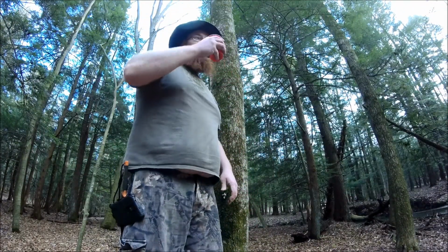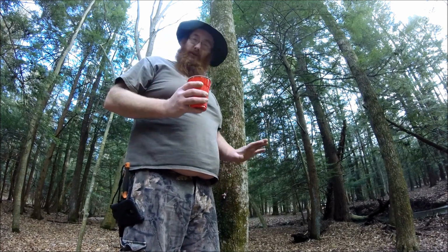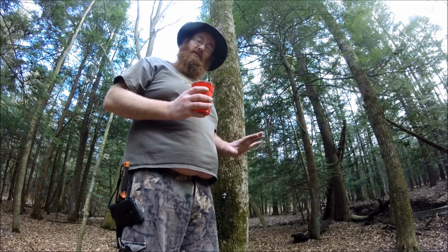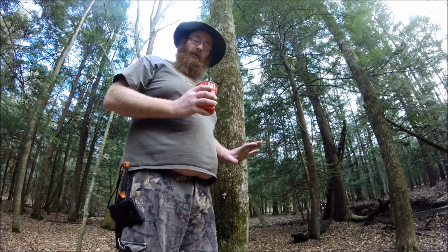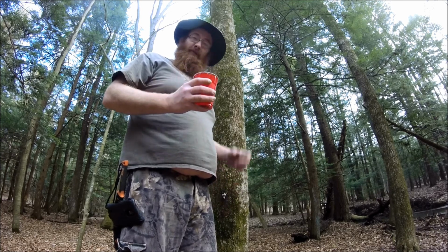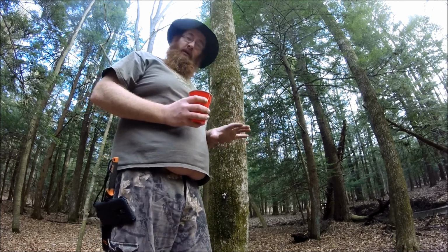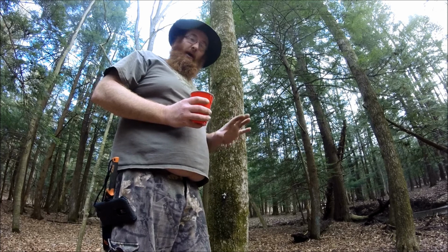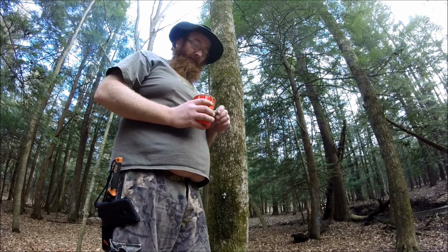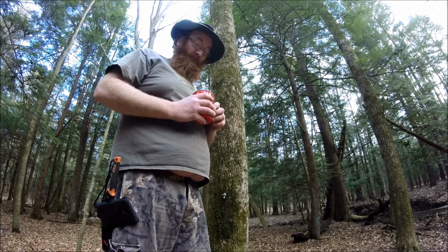And like I said, it's going to be just a little bit sweet, but not too far off of just water. It's just basically sweetened water, but it's really chock full of good vitamins and minerals. That's why it was a favorite early drink of the Native Americans, because it was one of the first things in spring that they could get fresh. And freshness is vital for good vitamins and minerals. That's why it was always considered a spring tonic, because you know it was really good for you.